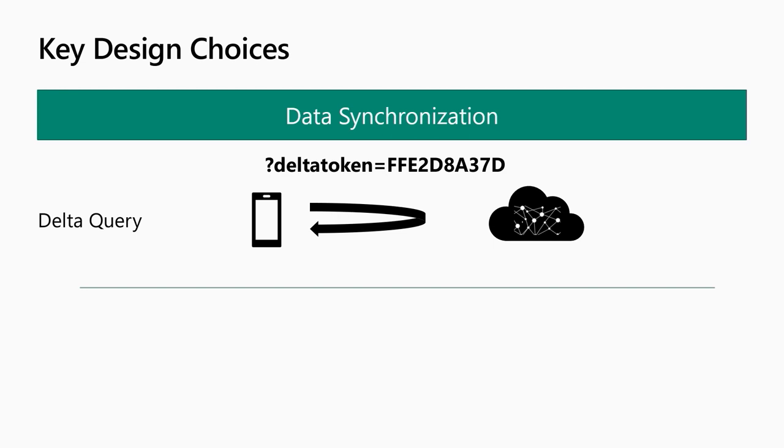Another common scenario is retrieving a set of data and then refreshing that data periodically. Ideally, you don't want to just retrieve all that data all over again. You want to just get the changes. And that's what Delta queries are designed to do. That's their main purpose. The way Delta query works is you make a request saying, I want to do a Delta sync on this particular chunk of data. So you make a special Delta request, and you get back a Delta link. Then in the future, you make additional Delta link calls, and you only get back the changed data.